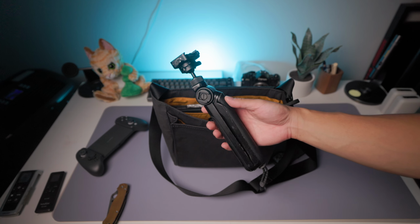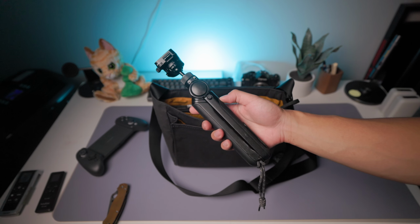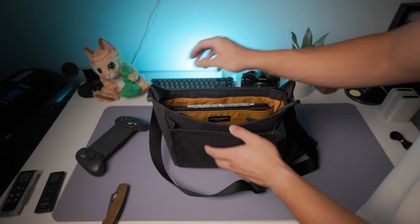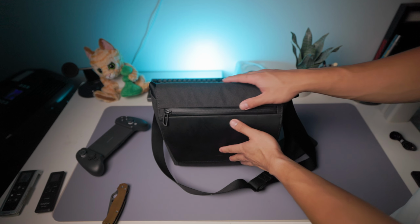And then I want to put like a small tripod. I'm using the PGY Tech Mantis Pod Pro to film this video, but that's the tripod that I would like to put inside this bag. And I think that would be pretty much it. I would have everything I need to create vlogs.